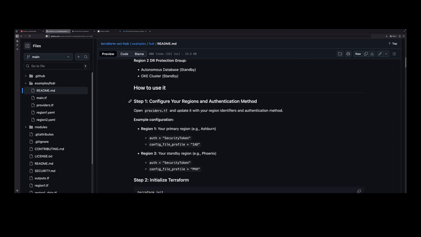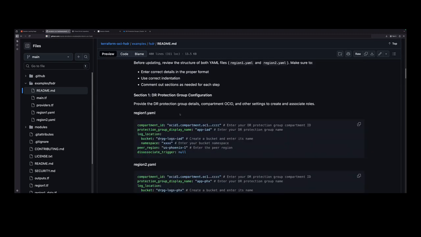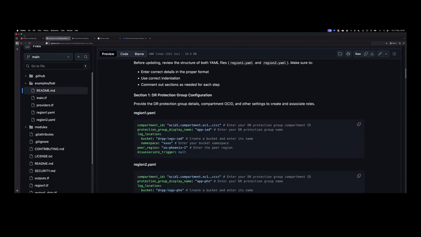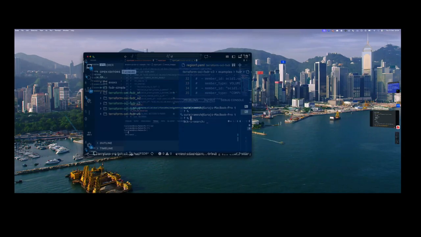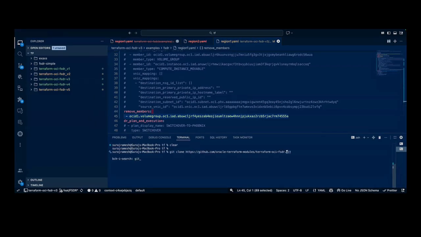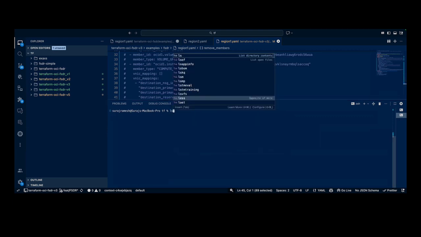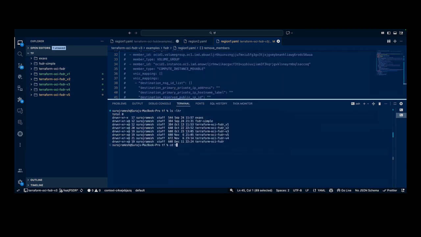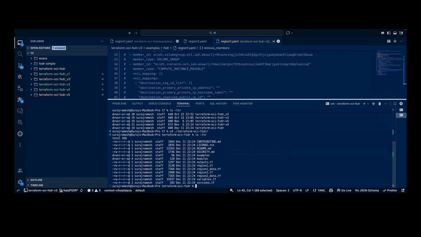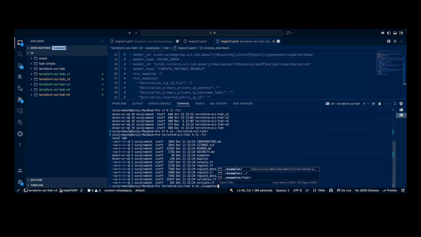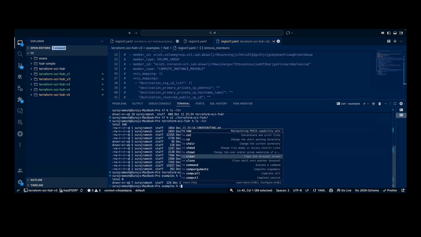You can modify it according to your requirements. So you can just download the repository, and then you can just follow the instructions available here. Let me download this for you. So I'm downloading the GitHub repo here. You could see there are multiple TF files and also modules available in this directory. So I will navigate to this example folder. This is where I have my Terraform code for this configuration.